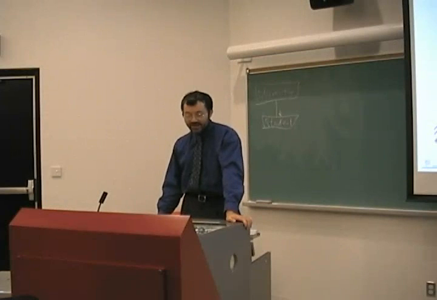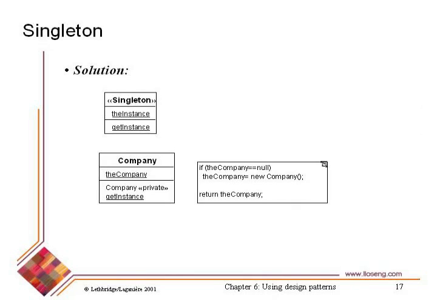So, for example, let's take a concrete case, company. Okay, I am creating a system for my company. Oh, there's only one company here. And so what I have is a declaration that says I have a static variable of the company, which is instance of self, and then a method, getInstance, okay, which returns the company. I might have shown this with a minus sign as well, or here I've shown it using a stereotype private to emphasize it. So getInstance is all supposed to be on one line. It just didn't fit well in the box. This is just simply saying the getInstance returns an instance of company.